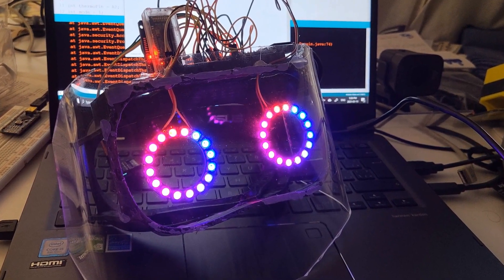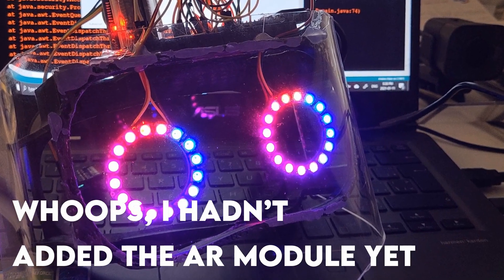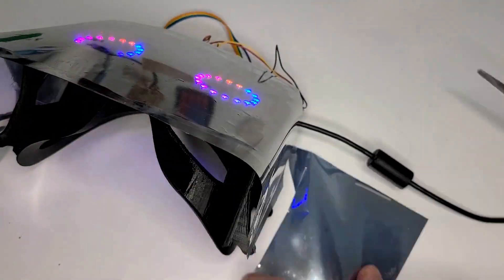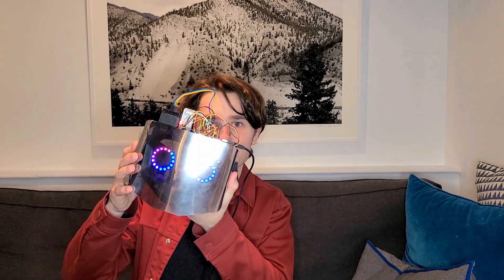I'm still using an Arduino Nano as the brain, and the AR module is the black box on top — same as from the previous mask but printed in black. It contains an OLED screen and a couple of Fresnel lenses to project a virtual image about 20cm from my face. I attached mirror film and trimmed it to the right shape, then sewed on an elasticated strap with the help of my girlfriend. And here's the final product.